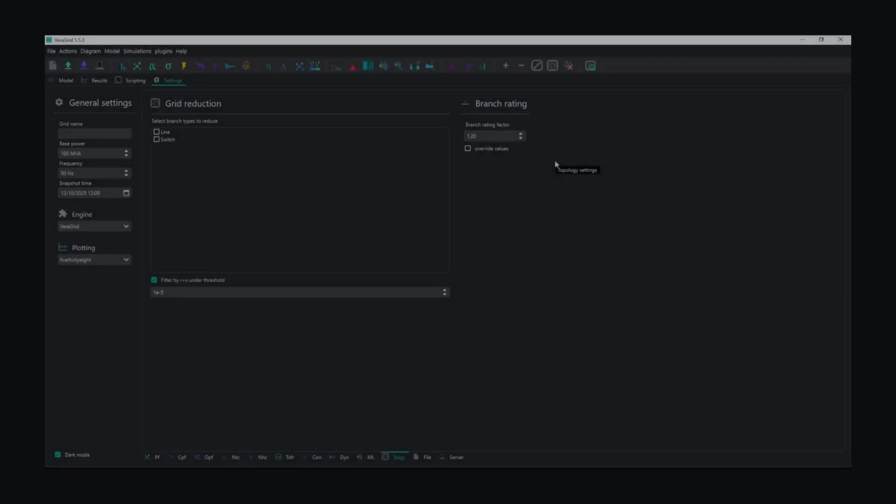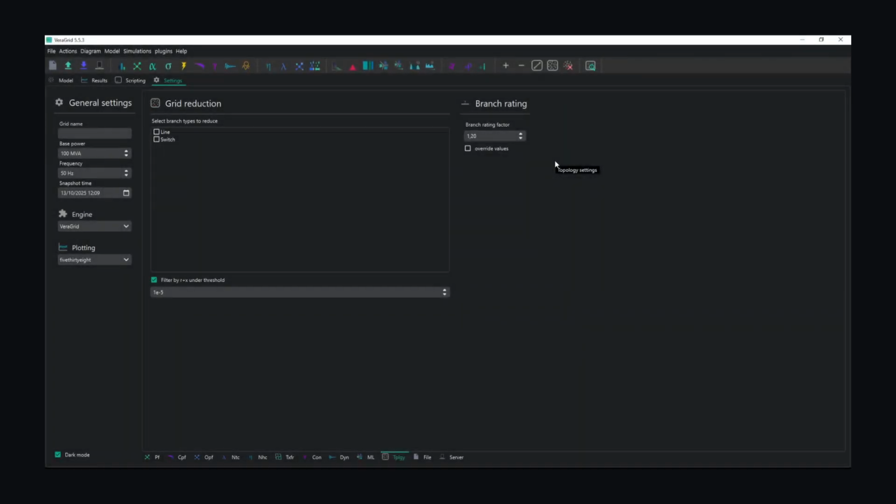VeraGrid can automatically assign them based on an initial power flow solution. The process sets the rating to a defined margin above the current flow. By default, only unrated elements are updated, but you can choose to override all ratings if necessary.